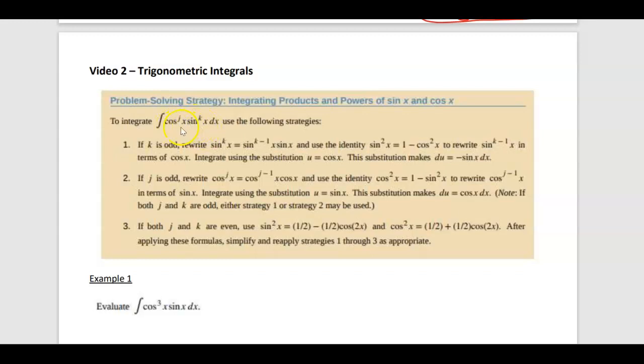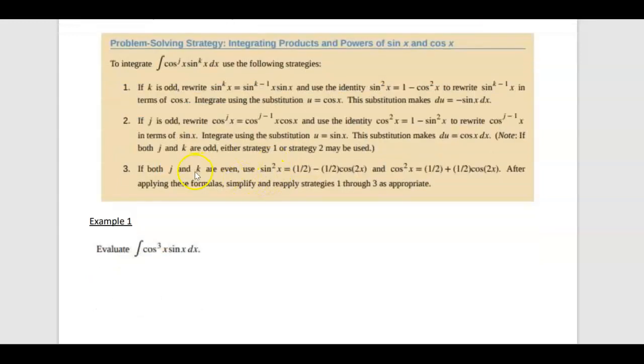When we have sines and cosines to powers, if sine is the one that is odd, then rewrite it so that it has an even power that's 1 degree lower, times sine. We'll use the identity here to rewrite in terms of cosine, and then the derivative of cosine is your sine piece there, so we'll use a u sub. Similarly, if cosine is the odd power, you're going to do very similar steps.